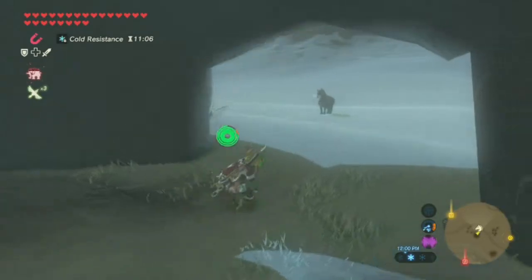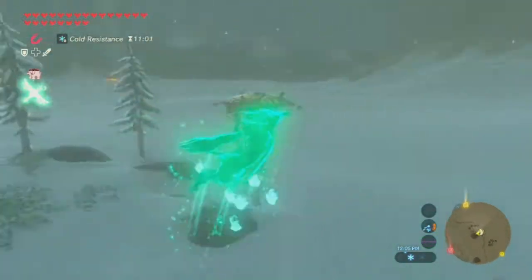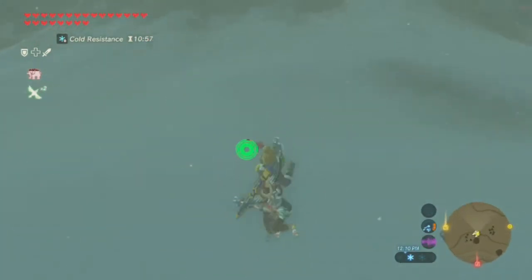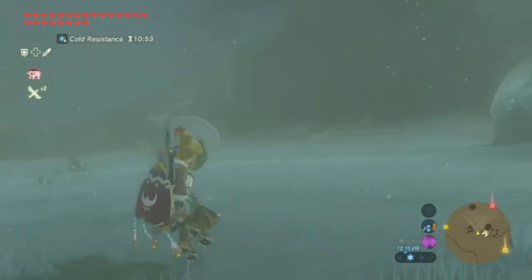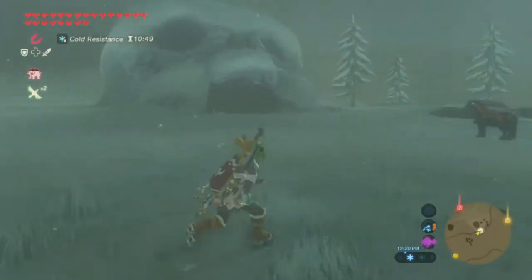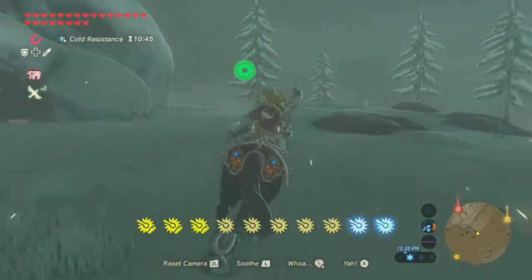Huh. Here, I'm gonna use Revali's Gale and just see what it does. I mean, okay, that doesn't do anything. No. Huh. I have no clue what that is, what that's supposed to do. Okay, well, we got a kite shield. Awesome, and it looks just like our sailcloth.